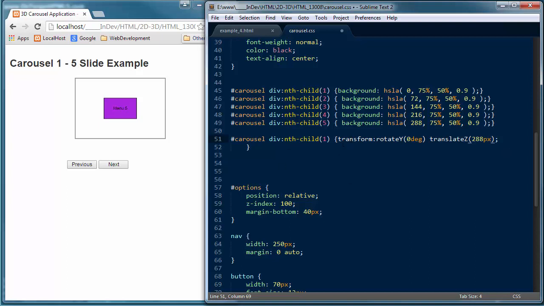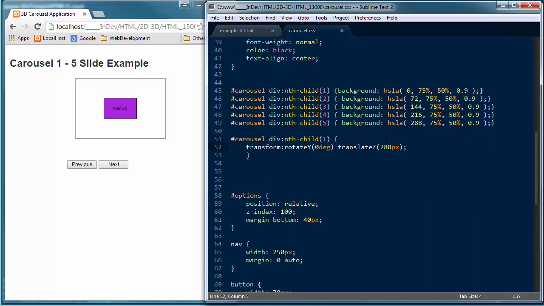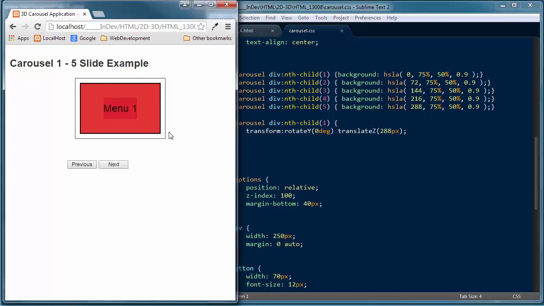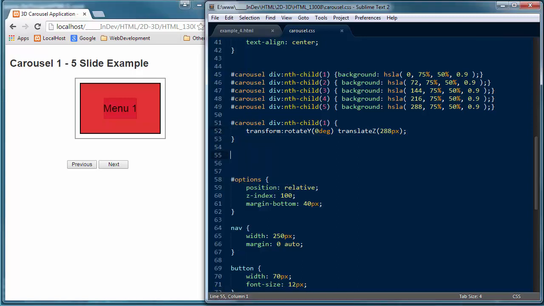When I save this change, I'm going to put these on separate lines. I think it will make it easier to follow that way. I thought maybe a single line would be good, but I think it would be easier if I kept them on standard lines. I'm going to save the change. You can go ahead and type that in if you want. When I refresh my browser window, we're going to see that first child come to the front and fill in, because we've moved it on the z-axis. We've brought it forward. Let's refresh the browser window, and boom, there comes that first menu that we're going to see inside of our carousel.